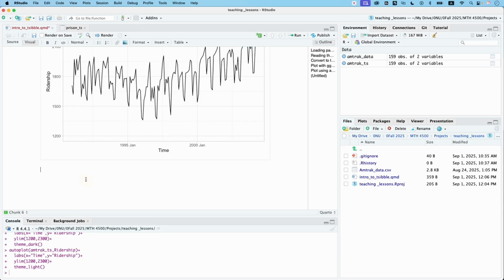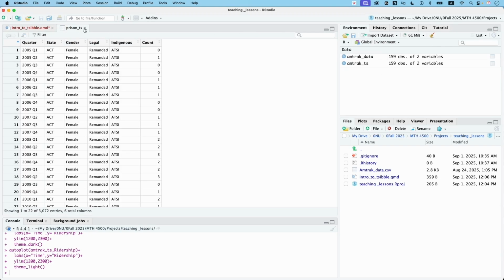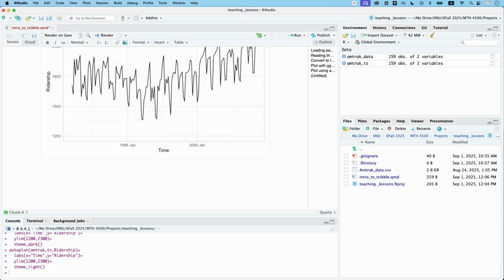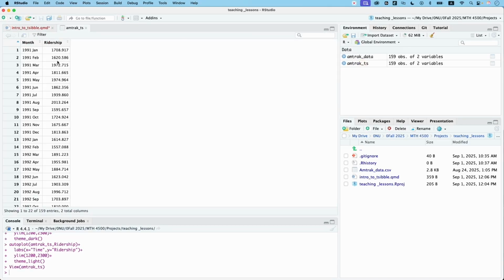Let's jump into another time series, which is prison. I'm going to take this from the book. Again, let's just change it to a time series. Also, let's introduce the keys because in this simple example, the prison data here, I just checked it. But let's look at this first. We have only two variables. We have the index, the month, and we have the variable.